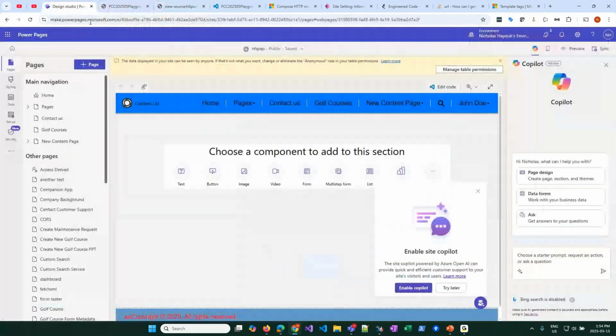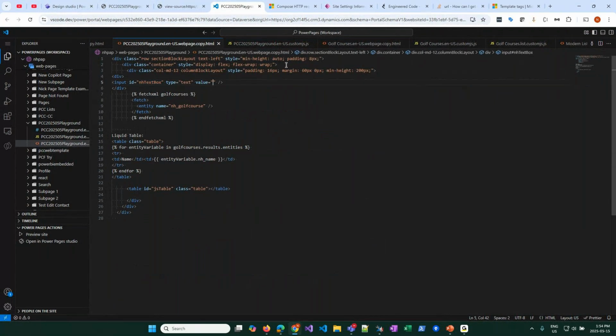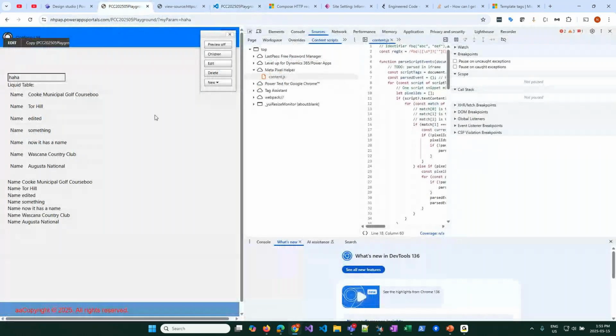Now, Liquid actually has a way of getting the query string parameters. So I can do request.params, and if I do my param, save this here, and then I'm going to call it my param2, just so that it doesn't get confused with this.